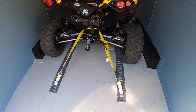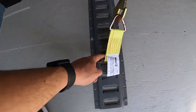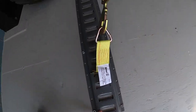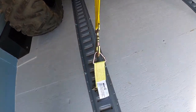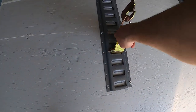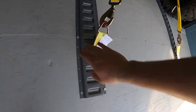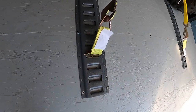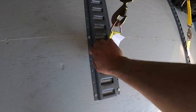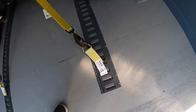The machine is all mounted up now. You can see the versatility that the E-tracks offer — you can move these little clips that clip into the floor anywhere you want. You can move them back all the way to the end, or move them forward if you had a shorter machine. The only thing that kind of stinks with the E-tracks is you have to use their clamps, which you buy separately. They're a couple bucks a piece, but once you have them they're pretty strong. They just clip into the tracks — there's a little release on the side, you pull up on that, slide it in and it locks, and then you can tie down to any one of these notches in the E-tracks.